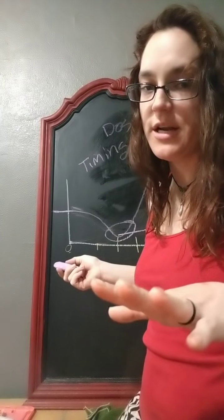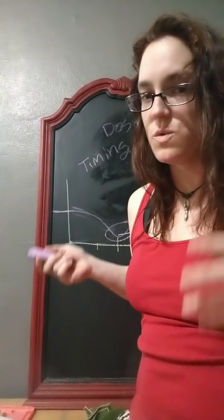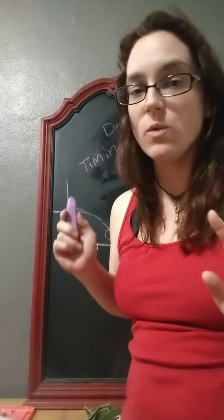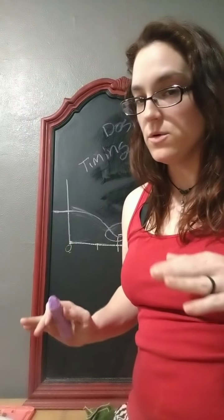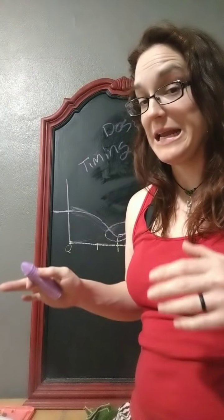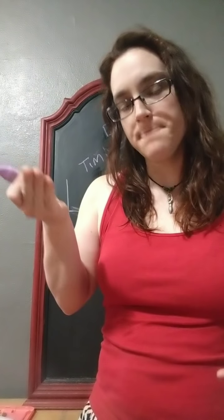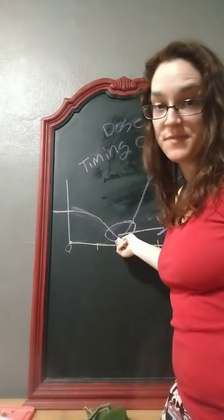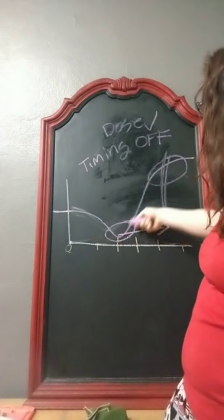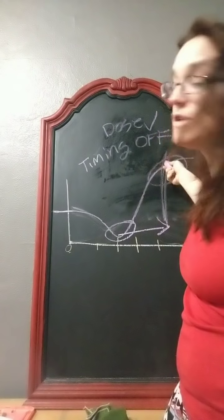Your mileage may vary. Everybody is different. This is why I say take copious notes, because your individual experience with insulin and food will be different from mine. I also have a different bolus strategy for every meal that I eat and what time of day that I eat it at, because it has a significant effect on how my digestion functions, whether I eat it during the daytime or whether I eat it at night at dinner. Again, your mileage may vary. So, if you drop low after, you take a glucose correction, and you go high after the glucose, your dose is good, but your timing is off.